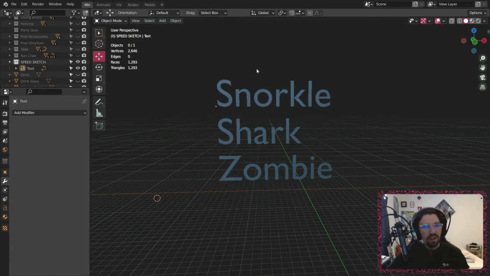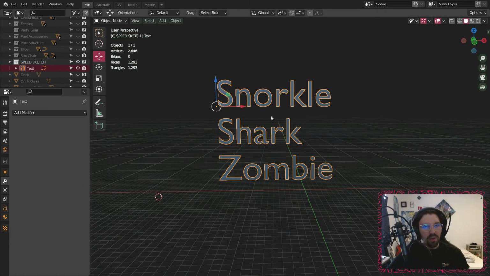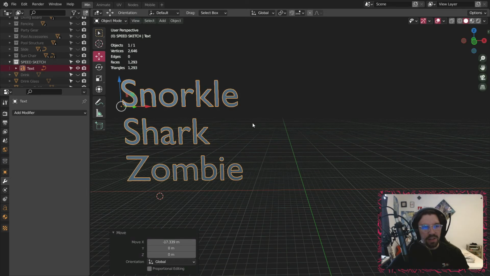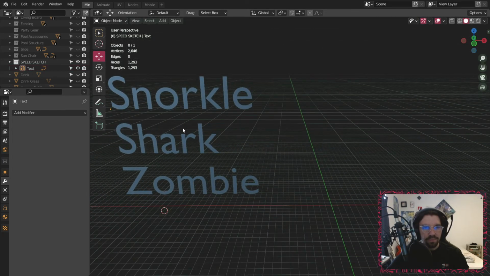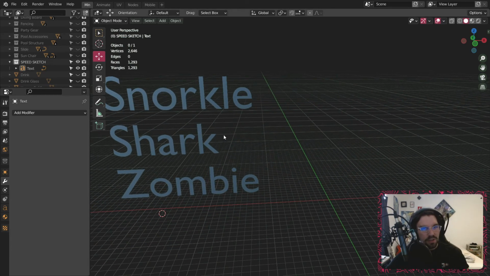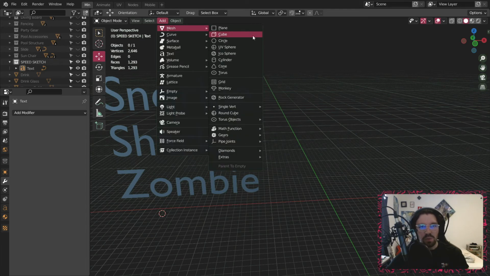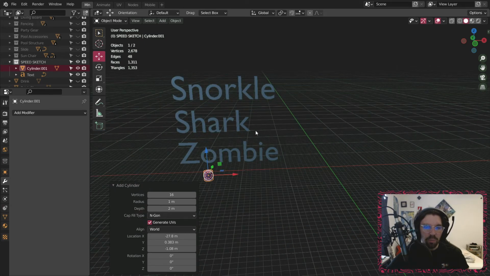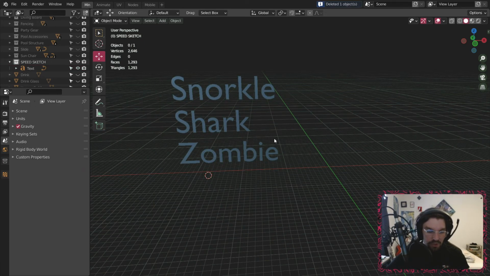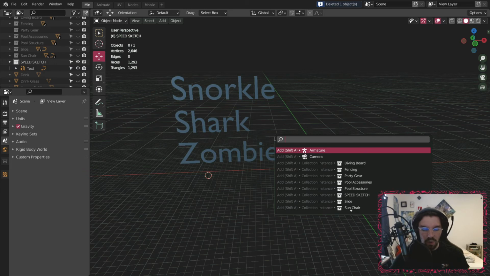So what we're going to do right now is make myself a little set of props for the scene that we just worked on. So let's go ahead and start with a snorkel because it's the thing that I can imagine what it looks like the most. It's the most normal part of this. Actually, you know what I'm going to do first? I'm going to remove this and set origin to geometry.